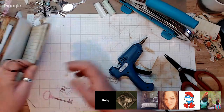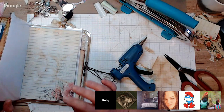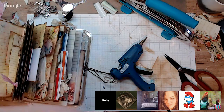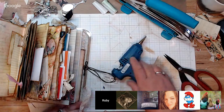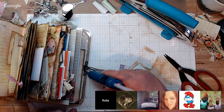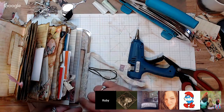Well, thinking what I should decorate this with. Something that's not going to be super bulky. I could do some lace. Maybe just go down the side of the book with some lace. Okay. Now it's a party. Oh, this is going to hide a mess. How cute is that?